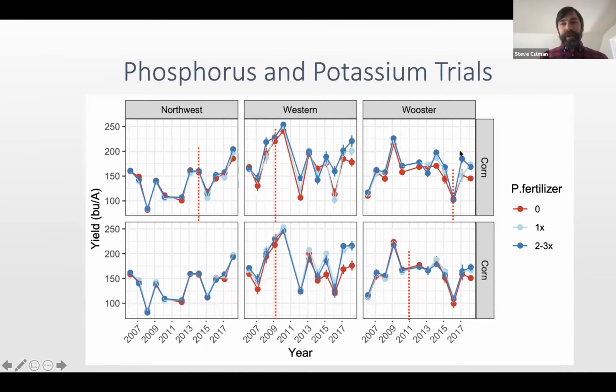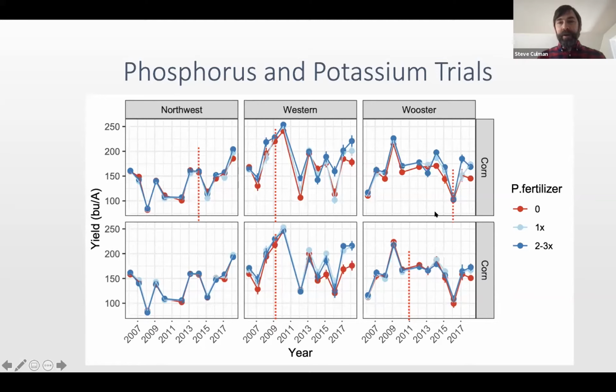I'm just going to show you some yield data. There's a lot to be said about this, but I'm just going to cut to the chase. Again, a lot here. We've got corn. I didn't label this, I apologize. This up top here is phosphorus response, and then down here on the bottom is potassium response. It says corn and corn, but that's labeled incorrectly. It is all corn, but these are phosphorus trials and then potassium trials. You can see over time, we've got our northwest site, our western. This is Wood County, this is Clark County, and this is Wayne County. And we've got our 3 different levels of P or K fertilizer treatment here, okay?